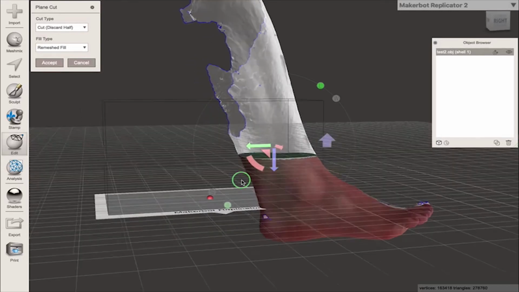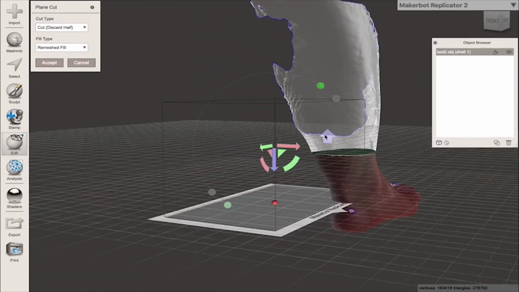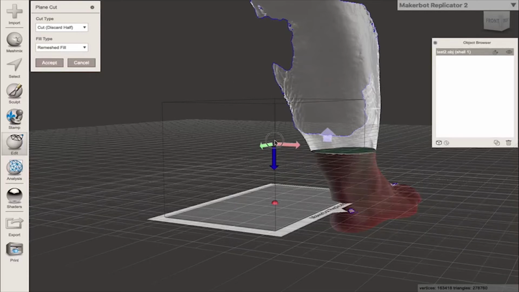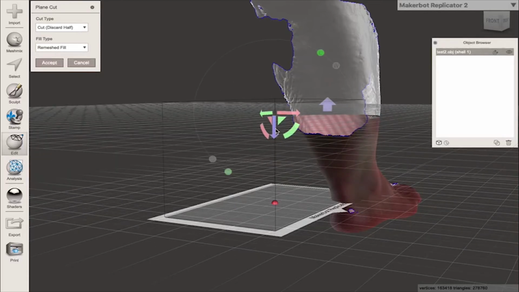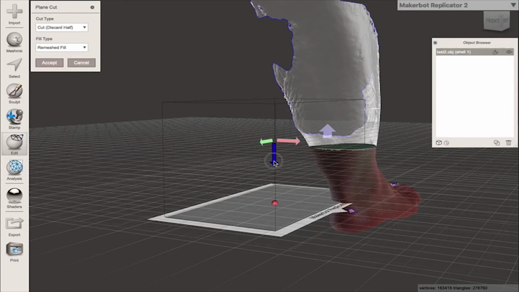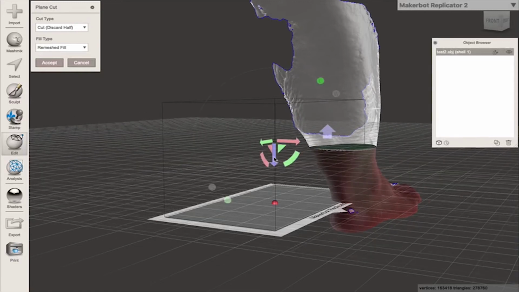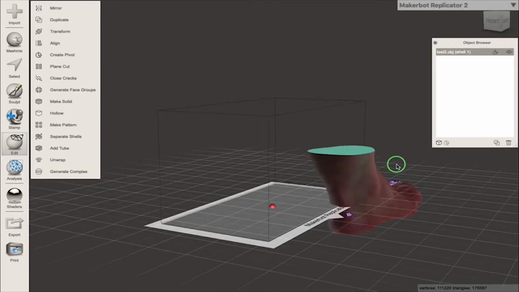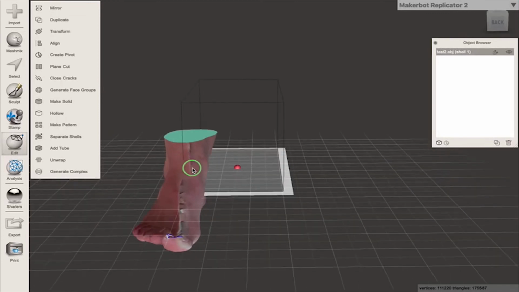One thing to note is if we spin the model around, you'll see that where my calf muscle is, we stopped scanning. If I was to go up using this to here, you'll notice that there's an error in the model. As long as I stay lower than that error, that modelling mistake from when we've scanned in, and accept it on cut and discard and remeshed fill, you'll see that actually we have a nice remeshed fill.